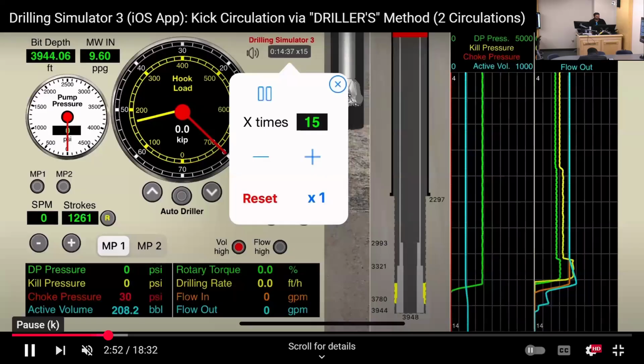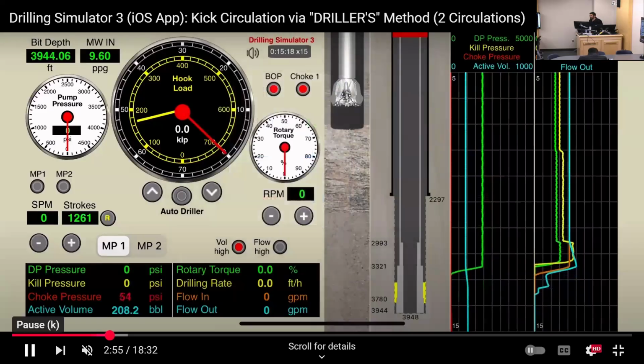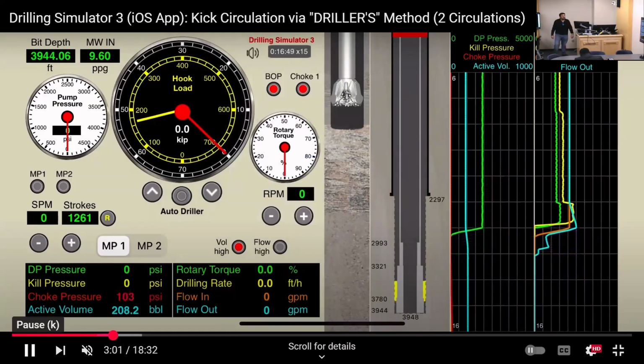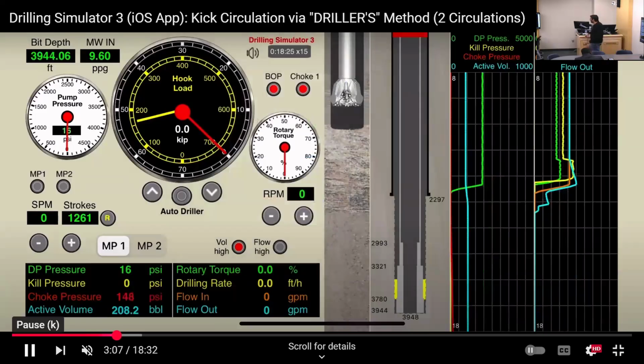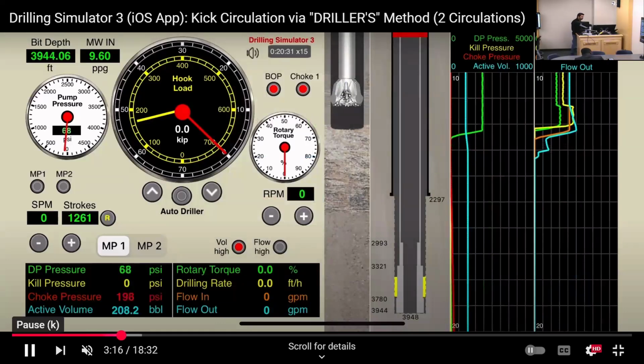Okay, I'm speeding it up to see how the pressure will change. And I'm looking at here and here. Okay, the green drill pipe pressure is now showing drill pipe pressure, and the choke pressure is now showing casing pressure. And you see them changing. And this is an old case with a very, very gassy liquid, very, very gaseous gas, I guess. The SIDPP will never stabilize.